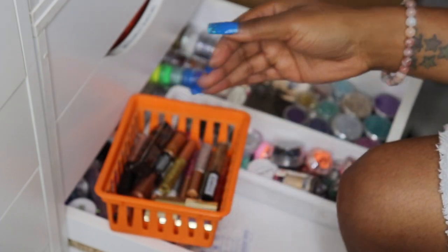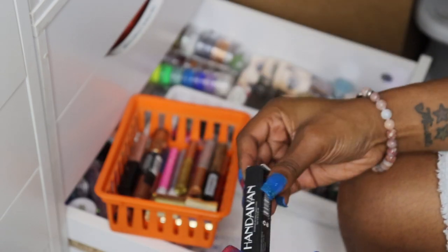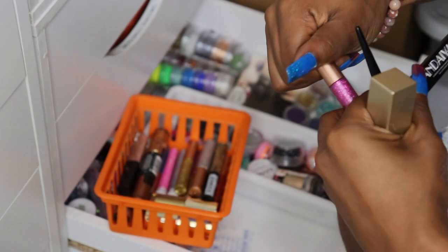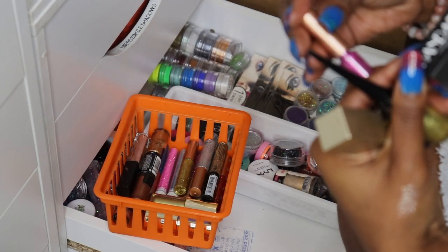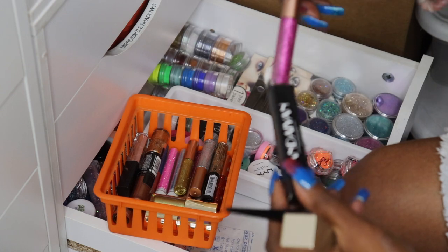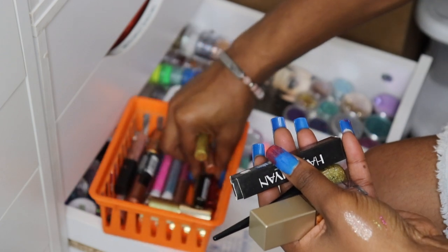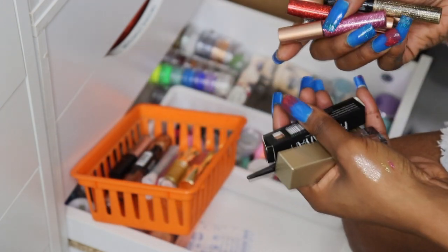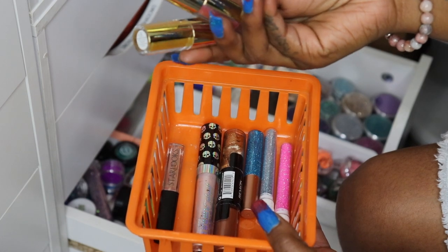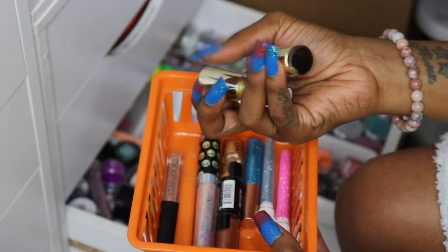That one's not dried out. These are the Hand-in liquid glitter liners — I only kept one box because I needed to know what they were called. This pink one looks like it might be dried out — oh no, it's not. I know these are not old at all, so most of these liquid liners are some of my favorites. I know for a fact I'm gonna keep most of these. I love those liquid liners. I just got these not too long ago from BH Cosmetics, I have the shade Fresh and then another shade.